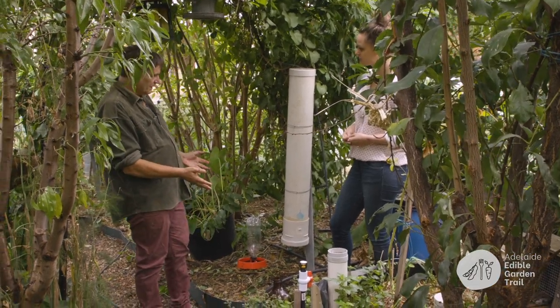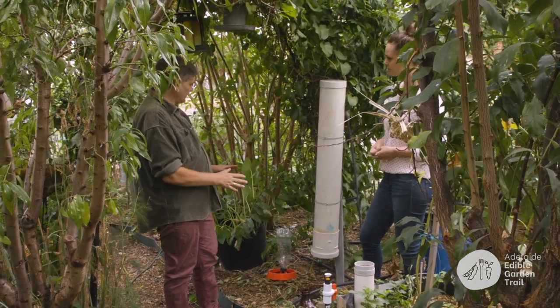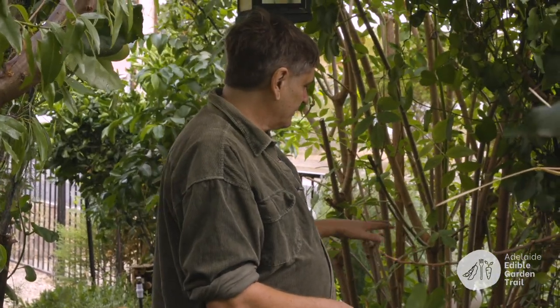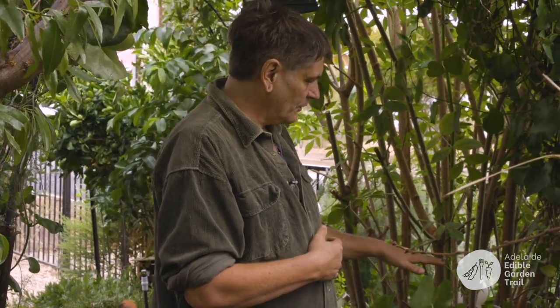Because it's all natural and a lot of it's actually come from the soil anyway, the nutrients are all there, and it just feeds the bacteria and the insects in the soil. Well, that soil life is really important. Yeah, this feeds the soil microbes, and it's a little joke I like to make that we farm bacteria here, we farm soil fauna, and they do all the work, and they feed the plants, and then the rest of it is just a bonus. So you keep your soil fertility, you keep your soil organisms happy, and everything else takes care of itself.